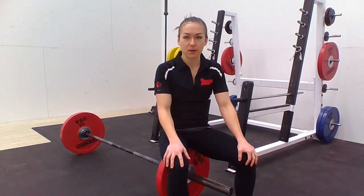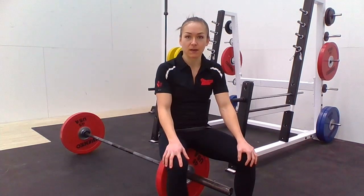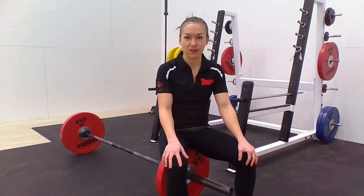Most of the demos will be done using a barbell because the eventual goal would be to maximize strength. However, I know that most people probably don't have a barbell at home, so I will also show the technique using different equipment that you may have at home, as well as accessory exercises. I hope this tutorial will also be useful to you in the future, whenever we come back to the gym and we can lift some heavy stuff again.